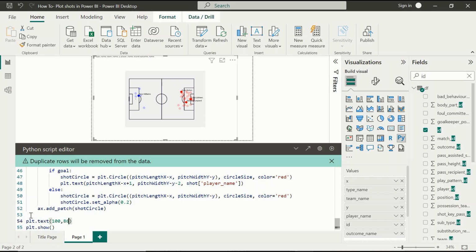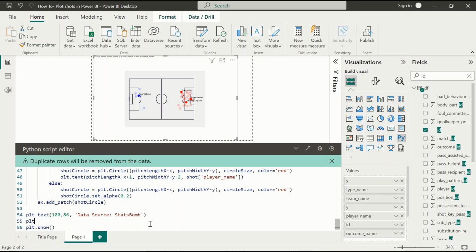So if you can tell exactly what I'm thinking, this full length is 120. So 100 is going to be somewhere around here, close to the edge of it. And that's what I'm going for basically, right? So something around that figure. So let's go with that now. And let me include the data source. Data source: StatsBomb, right? Next thing is I want to include the title as well.